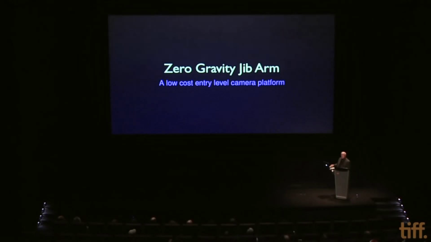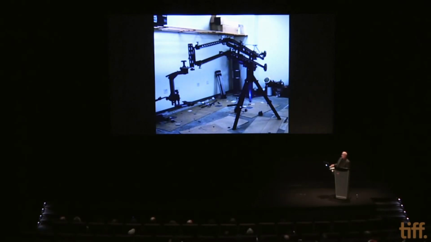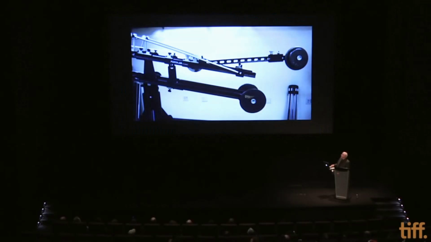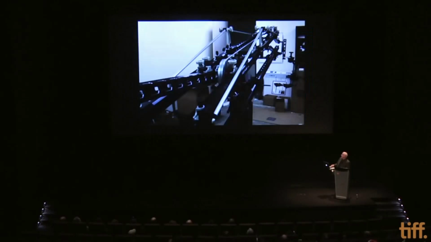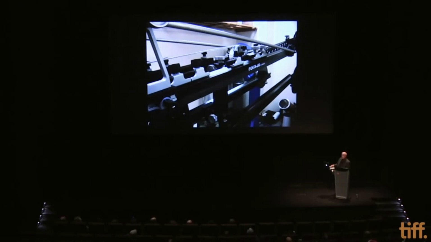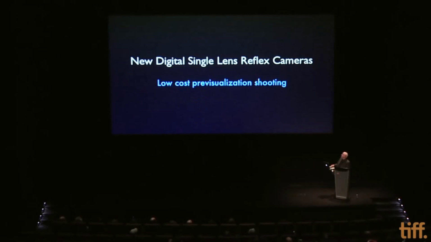Now we're working on an entry-level version of this, which will enable film students and colleges to do this kind of thing very inexpensively. I'm working with a guy named Scott Lismondi at Hollywood General Machining, and building a zero-gravity boom out of Porta-Jib components. This is under construction in LA right now, and we're just about to test it right after Christmas. And it's a really cool thing. This whole little gizmo, I can't use the word gizmo, device, is going to cost about $5,000 instead of the original one that cost $250,000.